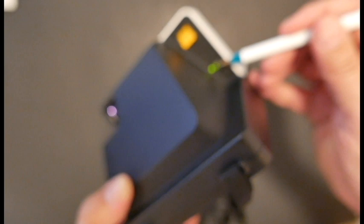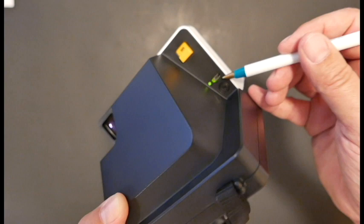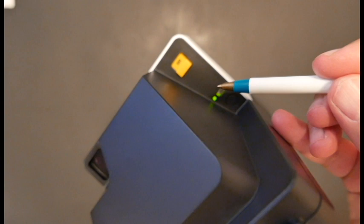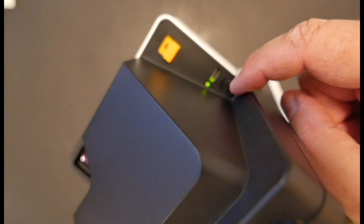This doesn't take AA or AAA batteries. Like a cell phone, you plug it into an AC adapter and then you plug this in here and this is how it charges. So the two primary differences between this and the Instax 300 are the way it charges, or the power source, right? This is charged here. The Instax 300 takes either AA or AAA batteries. I can't remember at the moment, but they're disposable batteries. And this flash is always on. You have to override the flash. And with the Instax 300, it's the opposite. It's off and you have to place it in the on position.